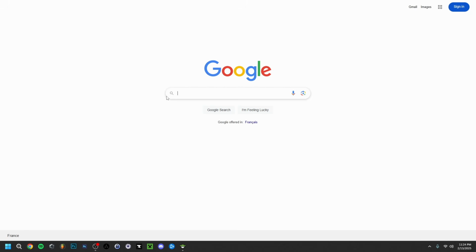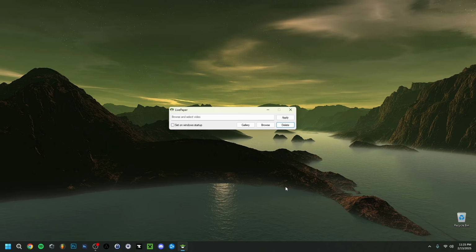Now you can't really search anything. As I said, it's only the web page that's going to show as a wallpaper. But if that's something you want, you can always apply it. As you can see, if I delete it right here, it'll just be removed again. That isn't really useful, except if you really want to add just one web page as a wallpaper for some reason. But you can, as I said, do a specific video.